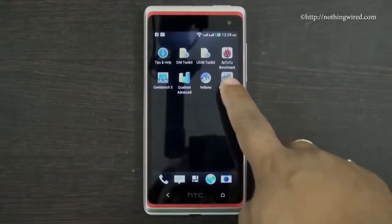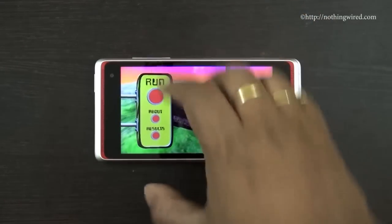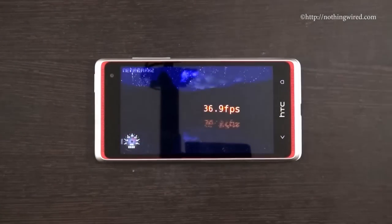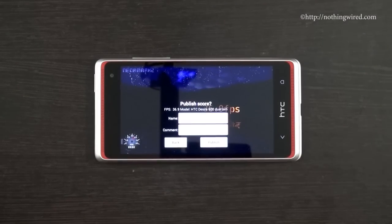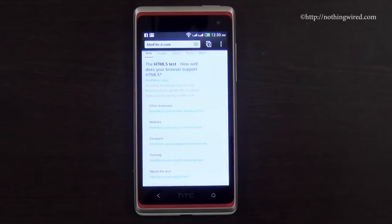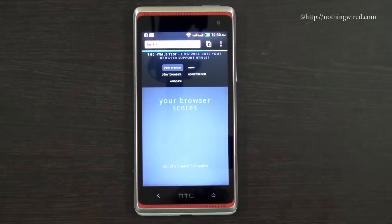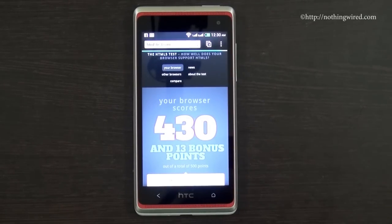Next is Nenamark 2. There we are, a rather low score of 36.9 FPS out of 60 FPS. At last, let's check out the HTML5 score. So 430 plus 13 bonus points, which makes it 443, the HTML5 score of the HTC Desire 600's default browser.